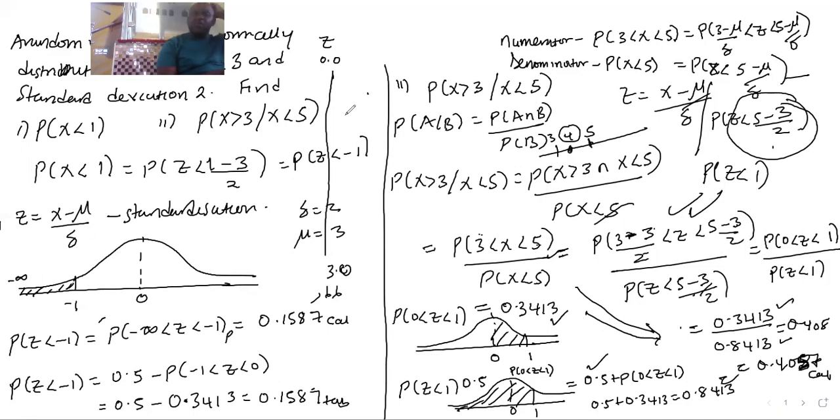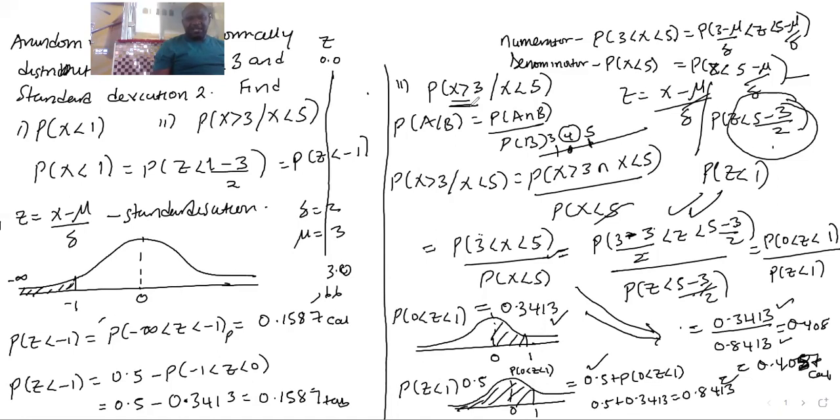Now, the reason why we are standardizing, I think you are asking, why am I standardizing the 3? Is that so? Yes, teacher, that's what my question is. Exactly. The reason why we are standardizing the 3, it is still X. Are you getting my point? The 3 is still what? X. We have to make sure, because the column of the table does not have X, it has what? Z. Which Z is a standardized value of X. So you have to convert all the X's you're given to Z.